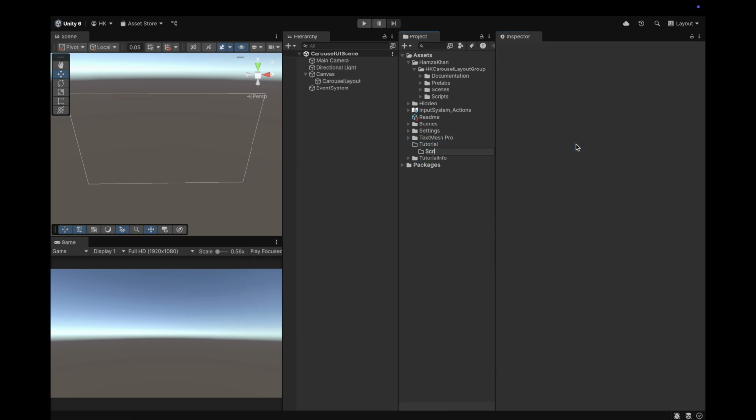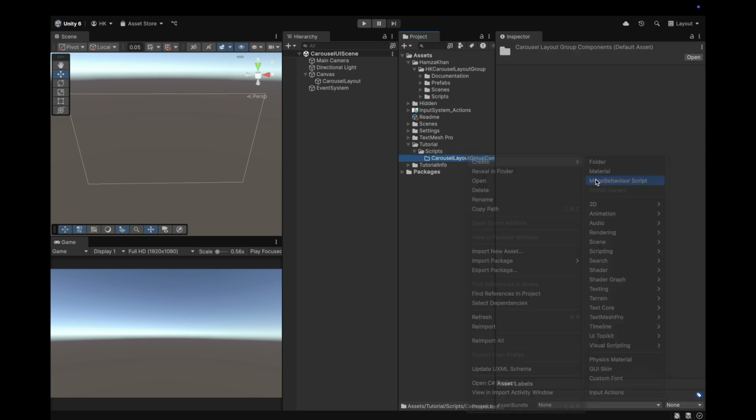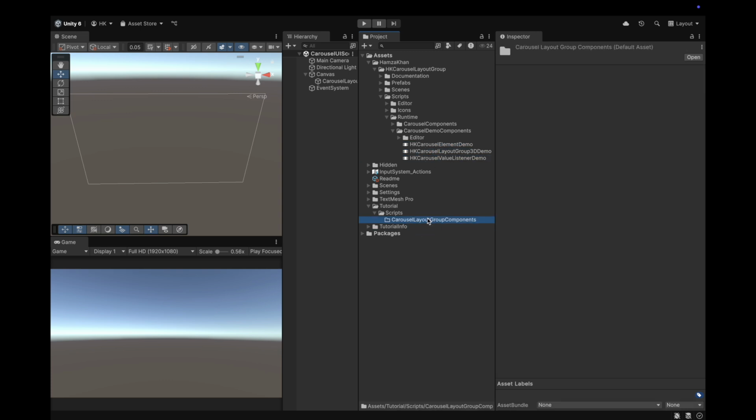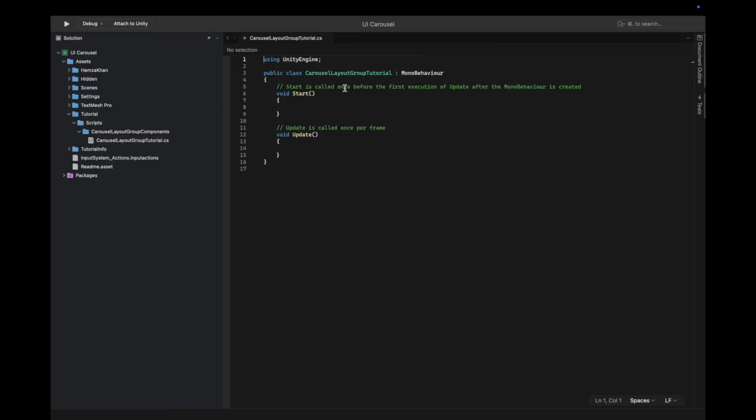So we're just going to look at how we can create our own scripts which inherit from the original to create our own components with our own data. So we can make it like this. Let's go and create our first script. You'll see the demo actually already has a whole set of demo scripts to show how you do it. But anyway, we're going to create our own.